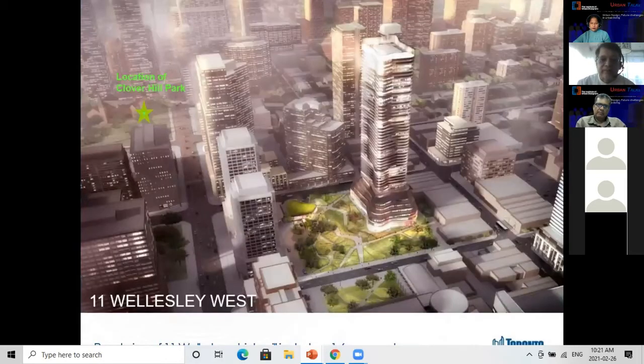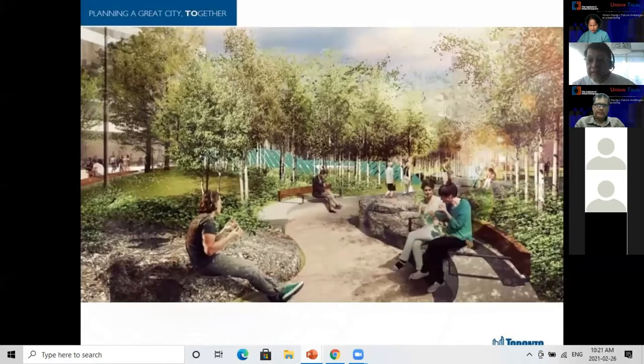Not that far away, so just a block away, another major development. So the location of the last park, which is called Clover Hill, is on the upper left, that green star that you see. And then a new 1.6 acre park, Dr. Lillian McGregor Park, is something that we negotiated through a series of developments consolidated on this block through a complicated formula of parkland dedication. And then some of the images of that park when it will be completed.